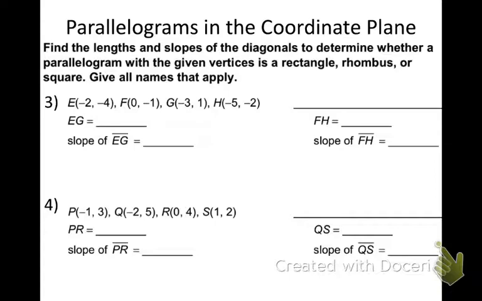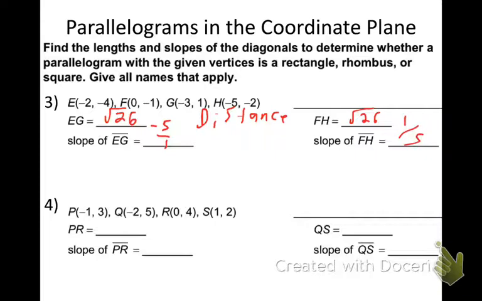All right, so number 3 here, we had to find the distance first. What was the distance from E to G, Darian? It is square root of 26. What is the slope of E to G then, Nathan? Negative 5/1? Right? Good. What's the distance from F to H, Suter? Square root of 26. What's the slope of F to H, Ezra? 1/5.